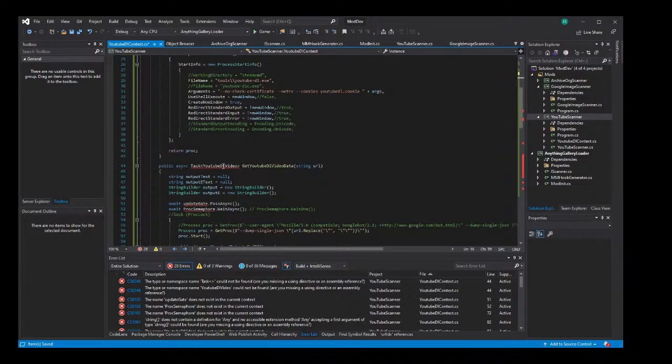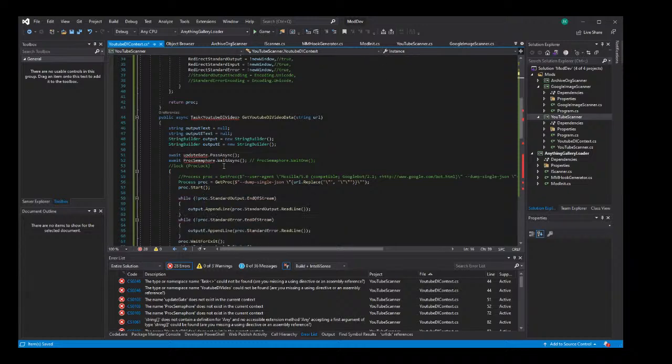So, oh, this is using asynchronous tasks. Can I even use that here? I don't know. I think I'm going to have to make this synchronous. Oh, and I've got the semaphore here.